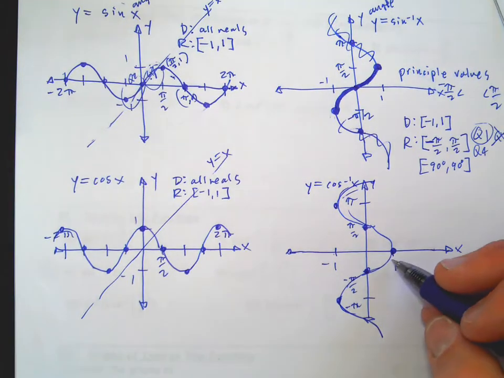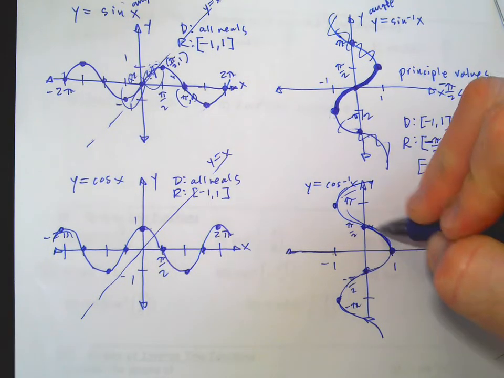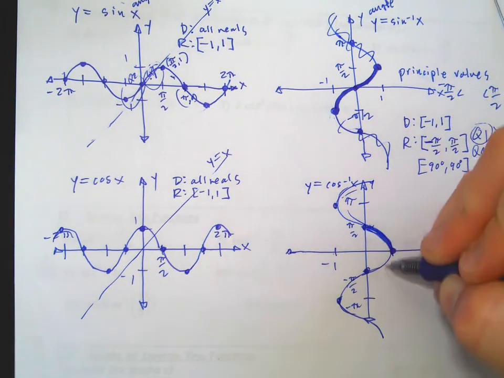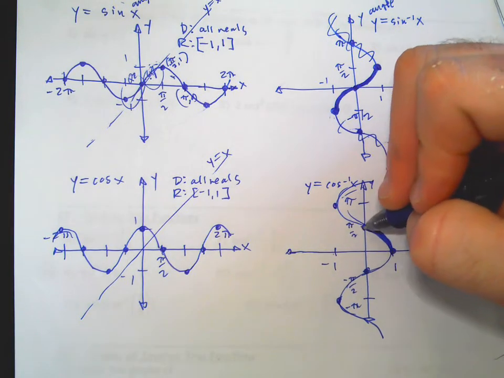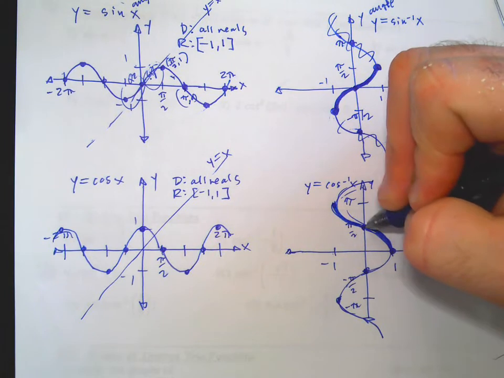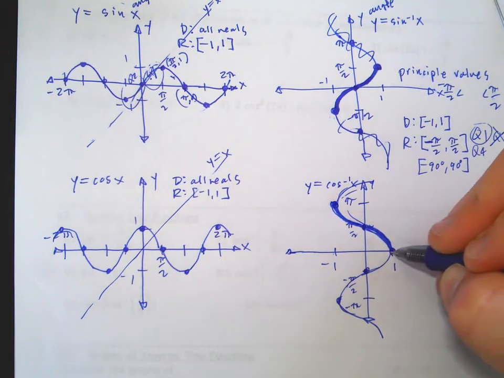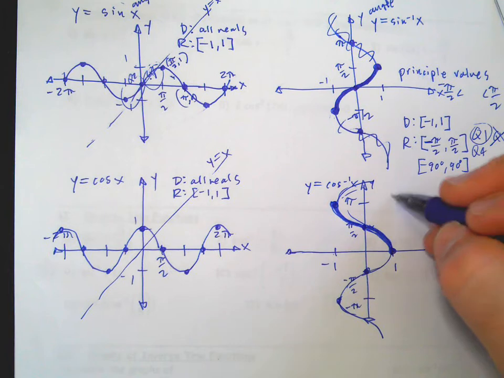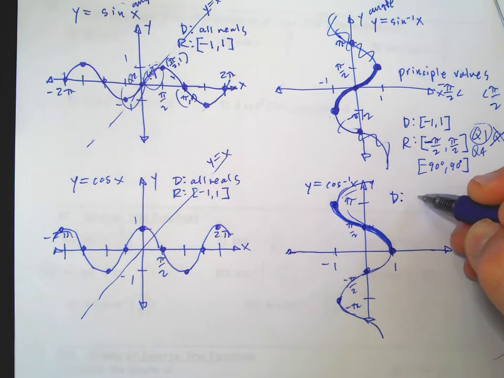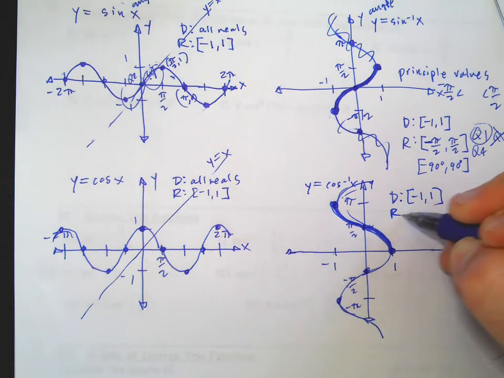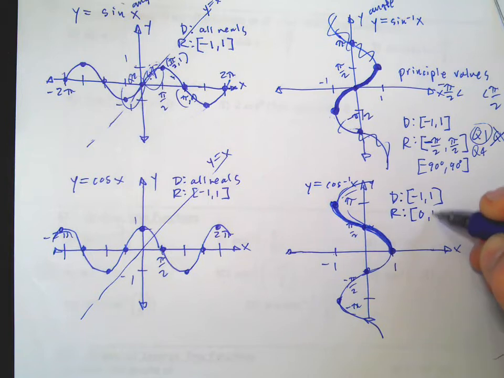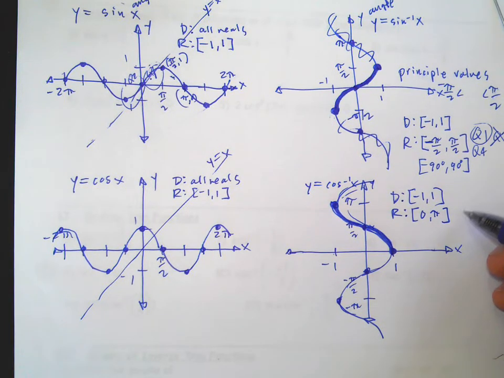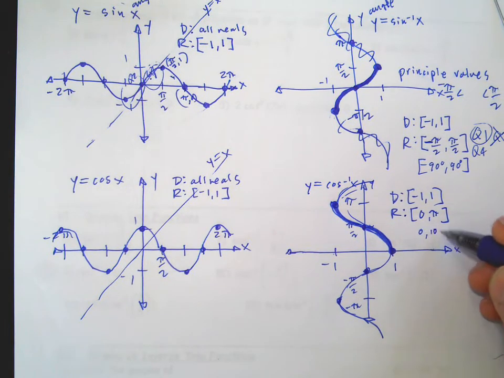So we're going to restrict it to, for sure, quadrant 1, 0 to pi over 2. And then we wouldn't do this one because also, by the way, it wouldn't be a function still. So it's got to be from here to here. So the domain is going to be negative 1 to 1. The range, which are the angles we get out, are going to be 0 to pi, or 0 to 180 degrees.